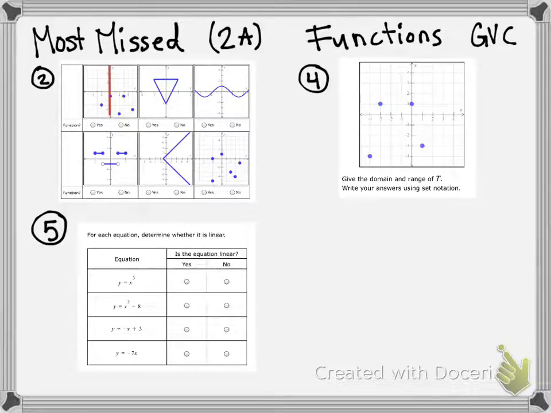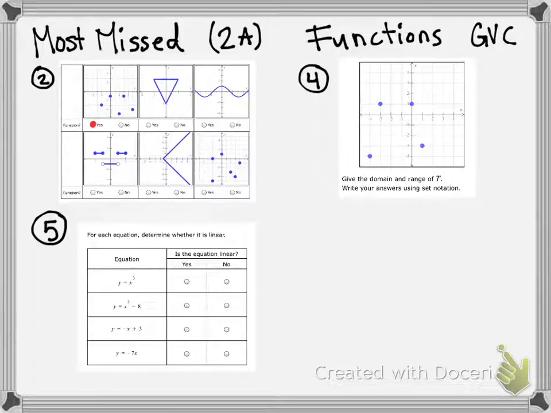So for example, if we go to where x is 0, we check that there's only 1 point on that vertical line, down at -1, which is the y value or output. We check each one where there's a point. If we go to -2 for x, there's only 1 point down at -3. If we go to +2 for x, there's only 1 point down at -5. If every x value only has 1 point, then that is a function. This is called the vertical line test.